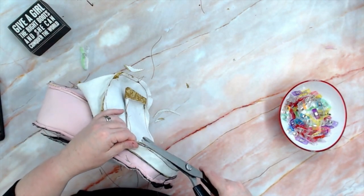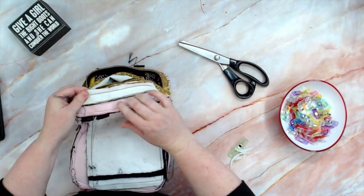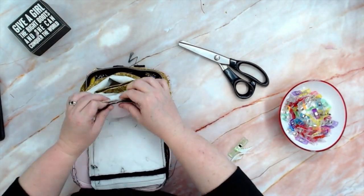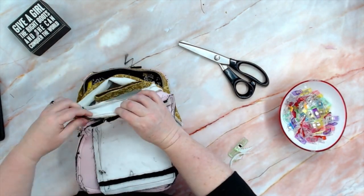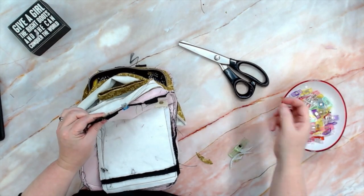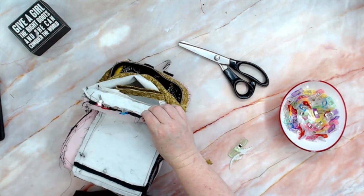And then what we want to do, so it doesn't droop inside the bag at the very top, we're going to take that seam of our lining and the seam of the exterior that we had sewn, and we are going to clip those together just along that top. This is to make it so the gusset lining doesn't fall into the bag.